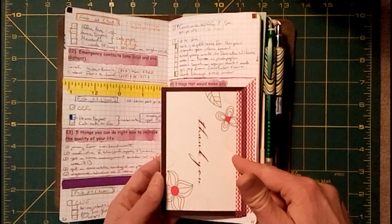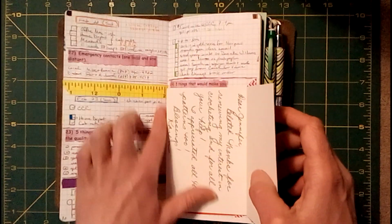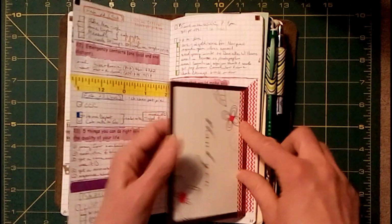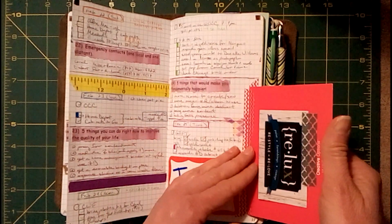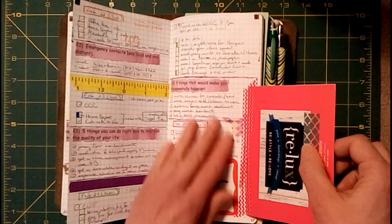I like to tip things in like this. I could have taken this and taped it down, but then I would have wasted all this space. So I like to tip it in, is what they call that, because then I can pull it back. I can still have this room not wasted.